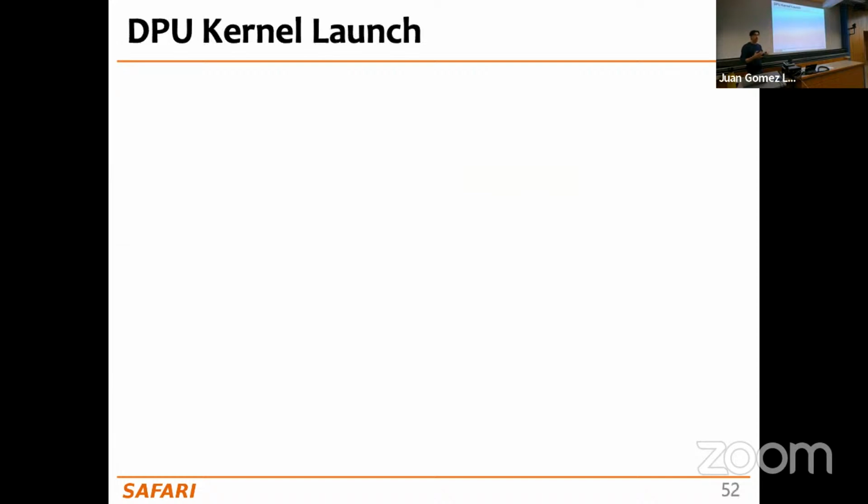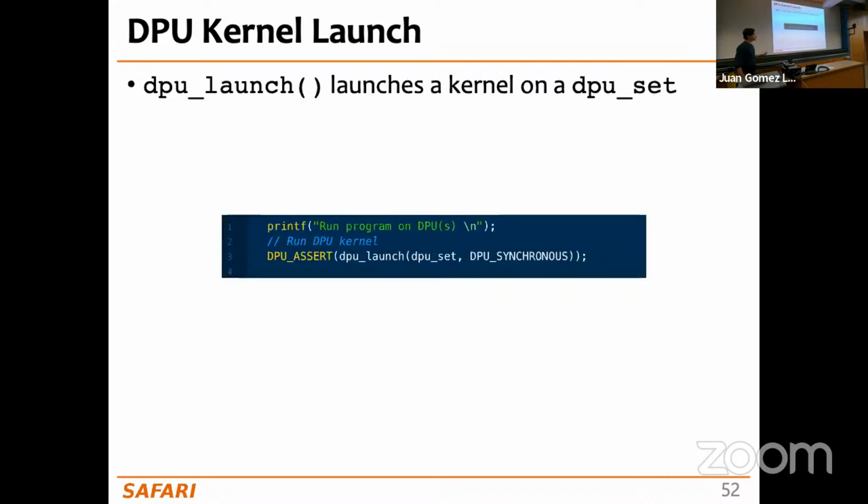Now, next thing, we have allocated the DPUs. So now our program can use, let's say, 100 DPUs in the system. We have loaded the binary. So the program, the kernel that will run on each DPU, is moved with DPU load to the instruction RAM in each of the DPUs. We have also transferred the data, arrays A and B, from the main memory to the PIM-enabled memory. So the next thing to do is to launch the kernel onto the DPU set.